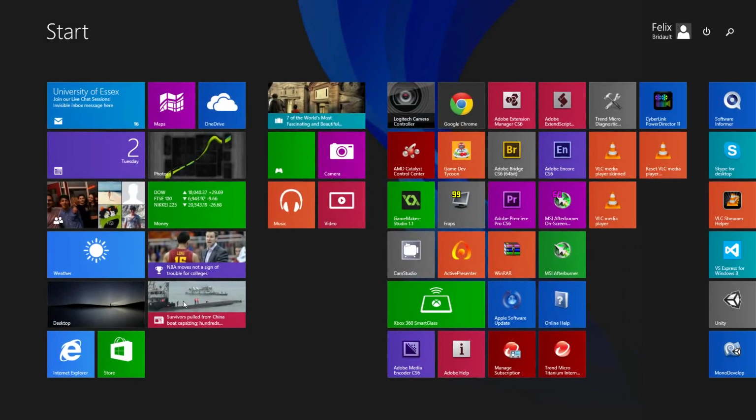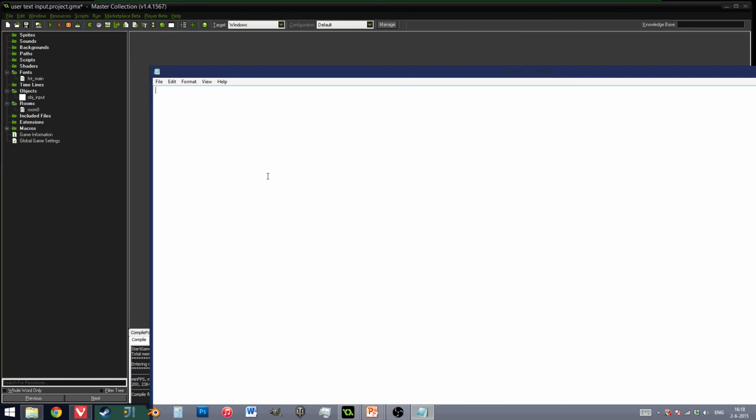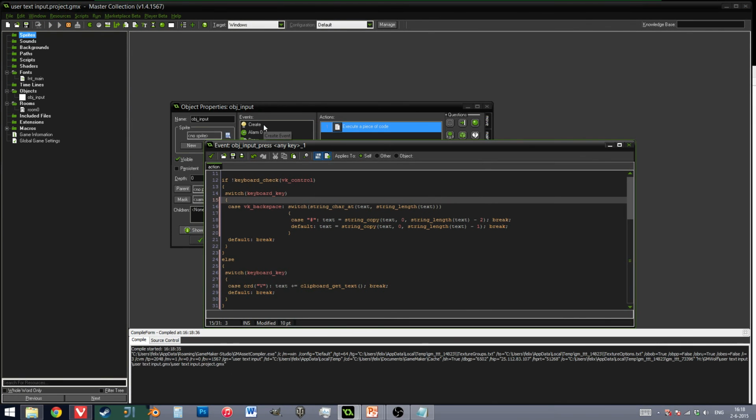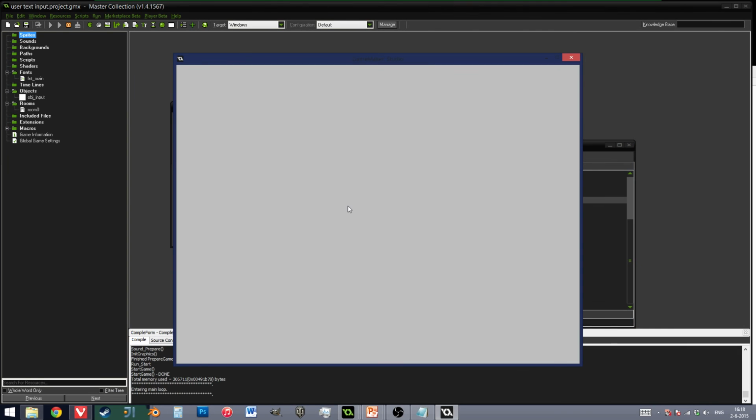So I'm going to bring up Notepad, add some text. For example, hello, this is pasted text. I'm going to highlight it, Control C, to copy it. I'm just going to copy this so you can see I did. Launch this, and now I should be able to press Control V in order to paste it. So I can put some text if I want to, and then here you go. And I can paste as many times as I like.